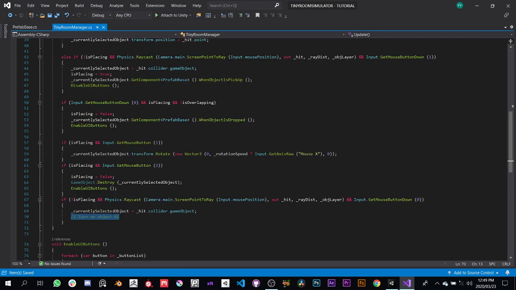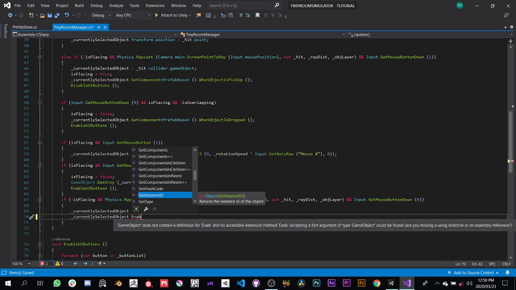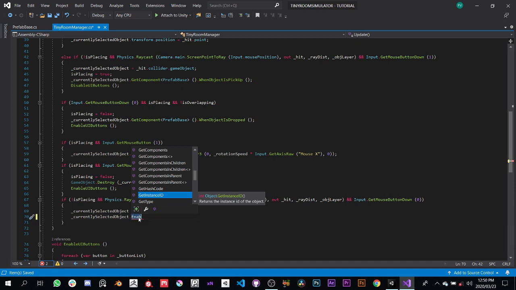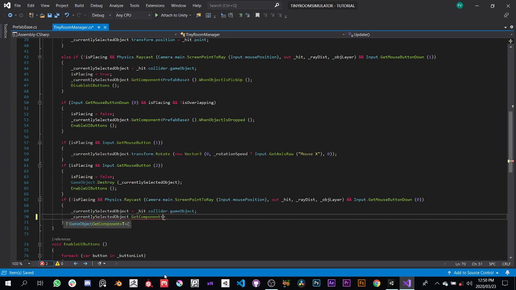So the Tiny Room Manager, we're going to say currently selected object dot enable, let's do this get component. It's called prefab base dot enable UI.